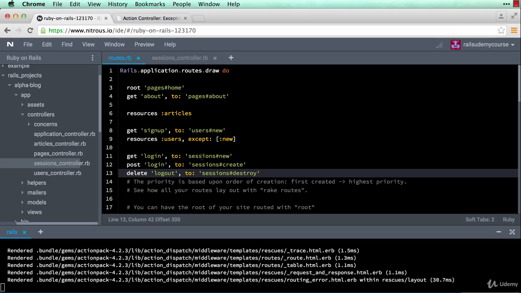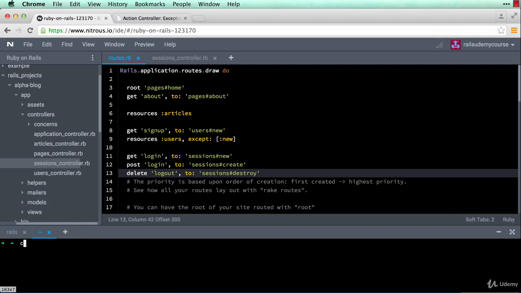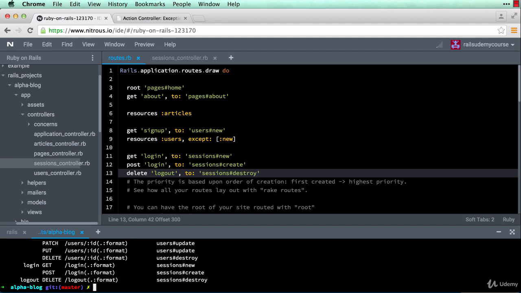Okay, so let's see what paths this gave us. So I'll open a new terminal, cd code, Rails projects, alpha blog, now rake routes. Right here, we have a login path, and then we have a post to the login path, which is the create action, and then we have a logout path, which is the destroy action.